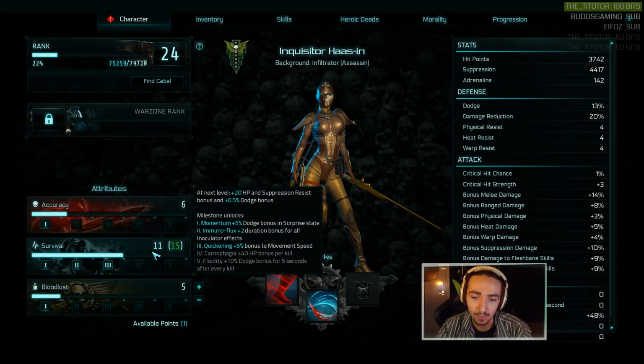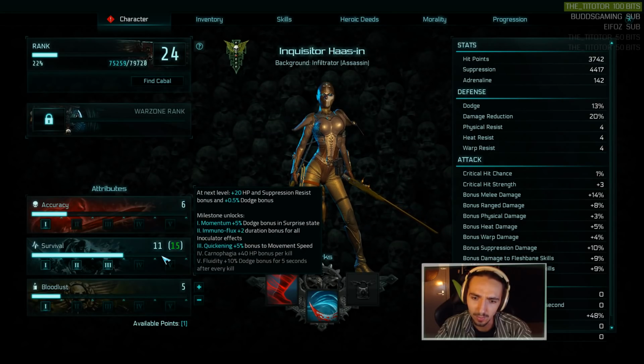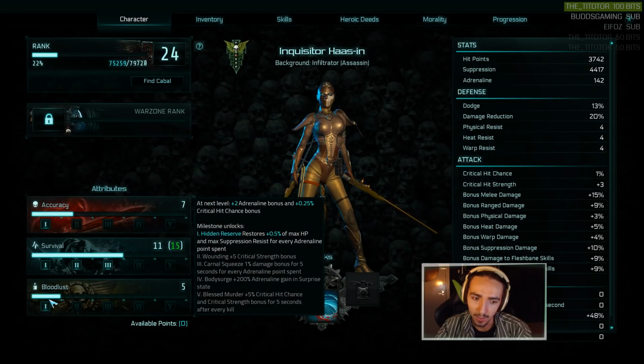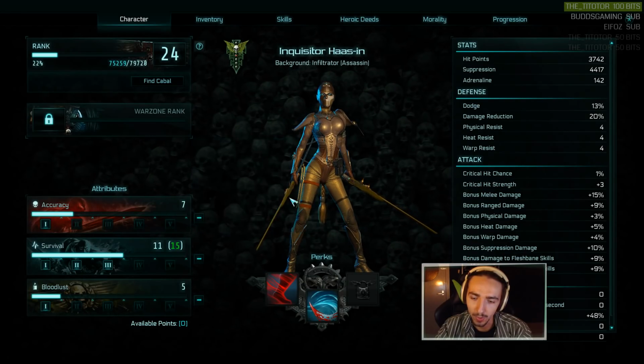There we go, optimization. Nope, never mind. Quickening, bonus to movement speed. It's not the right one, but you know what? I think we'll just go with that instead. That's actually pretty good too. We want to eventually get Carnophagia. I didn't change these in a long time, turns out. And I have these on 5 just to get the first tick. Not super important. It's better than the second tick for accuracy though.